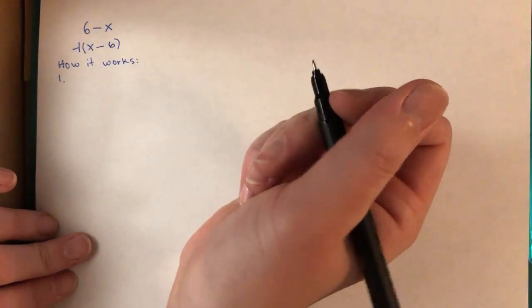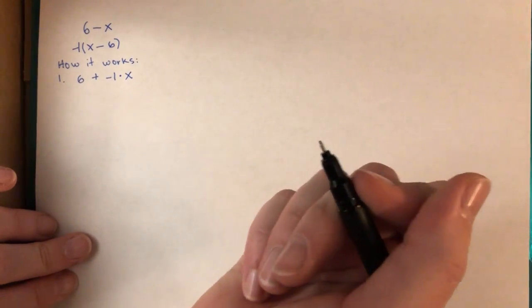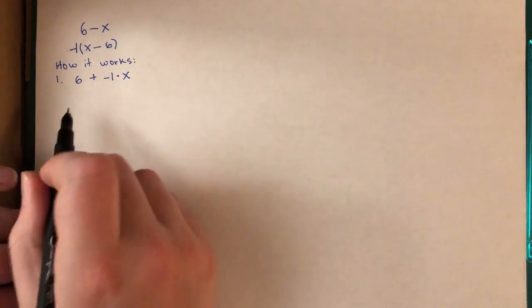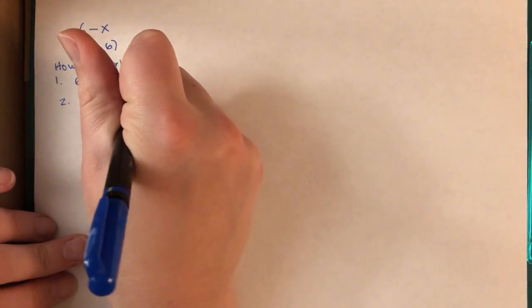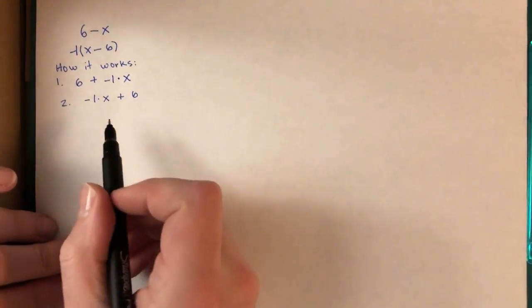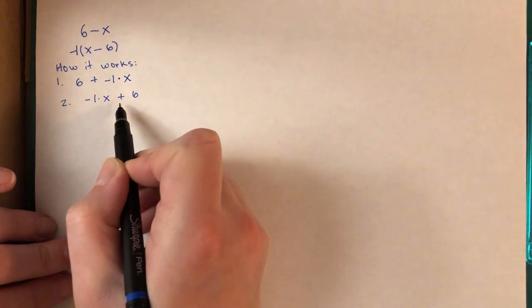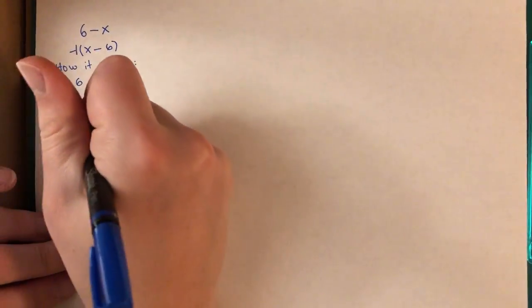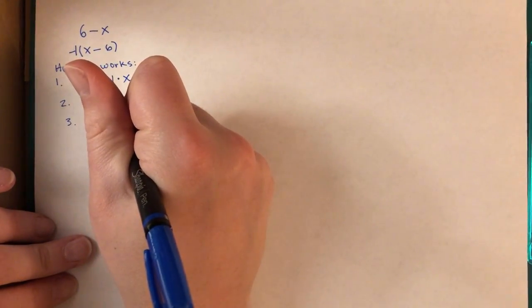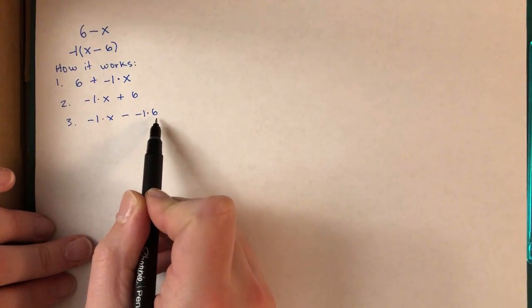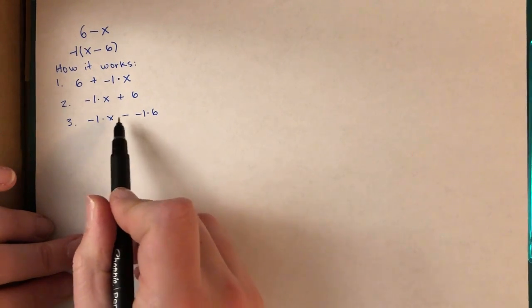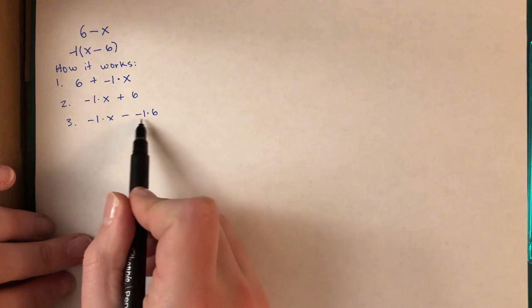First, you can think of subtracting as being the same thing as adding -1 times something. Now, adding is an operation where I can switch the order anytime I want. So 6 plus -1x is the same thing as -1x plus 6. Now again, I'm going to change this addition to subtracting a negative. Minus -1 times 6. Minus -1 times something is the same thing as just adding it, because if we were to change the subtraction to adding, we would get another -1. It'd be positive. You can think about it as two negatives makes a positive.